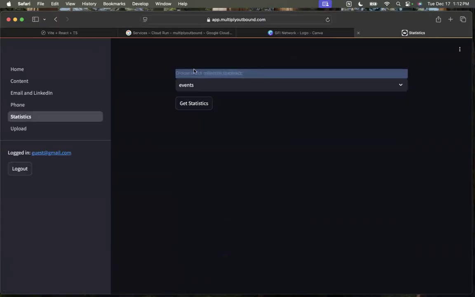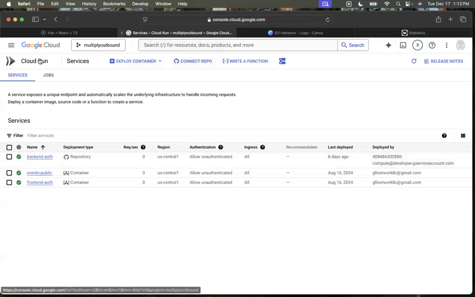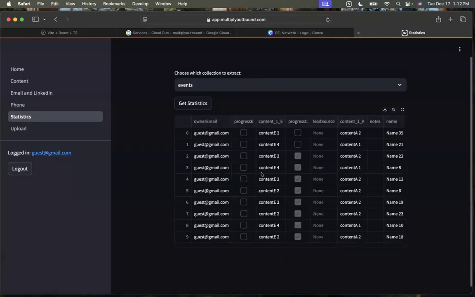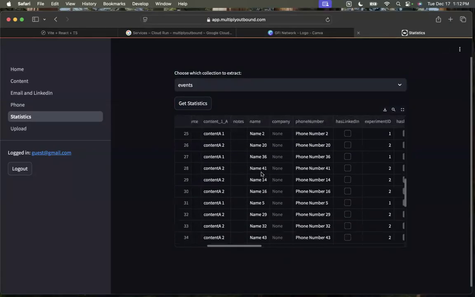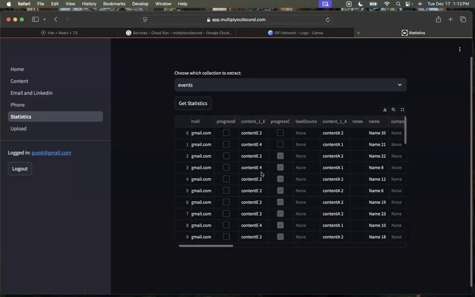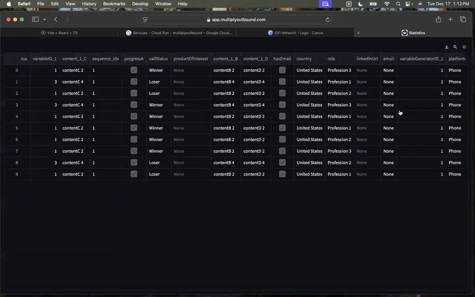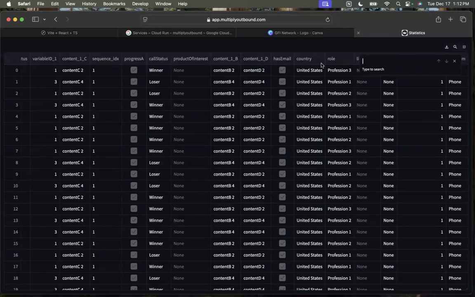In terms of statistics, it was very rudimentary. I was just trying to export the information out of cloud file store without having to go into the database. So I would basically make it into a data frame, pull the entire thing, and then I would be able to analyze it by downloading it as a CSV. It also has some pretty cool features where I could blow it up, and I could also search through it if I wanted to search for a particular thing or a field.